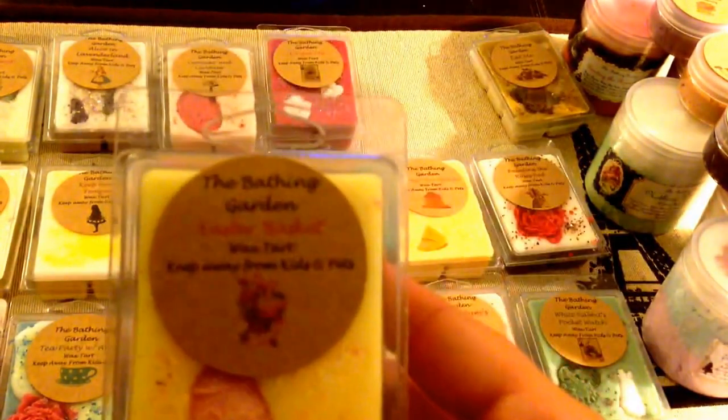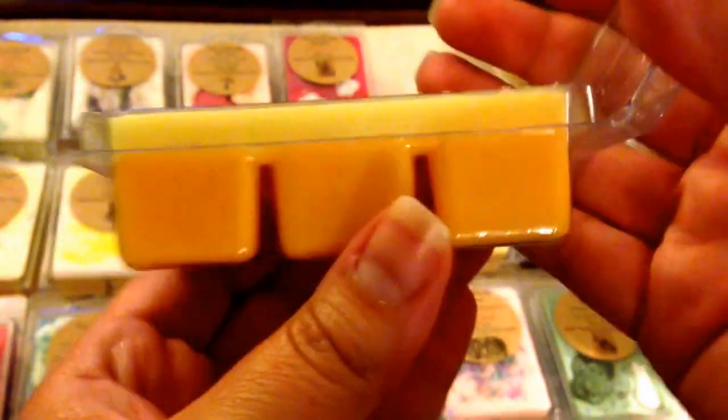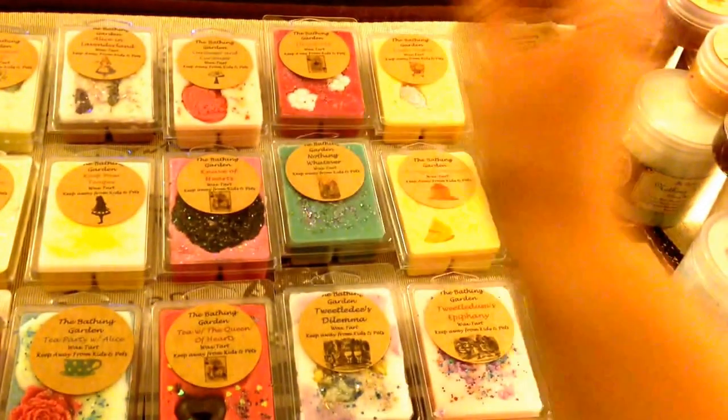The next one is Easter Basket. Inside it's really cute — it has a cute little Easter egg embed and it is yellow on top and peach on the bottom. It's fresh orange cake and vanilla layered with sugar crystals. I almost inhaled some of the glitter on top! You definitely get the orange. It smells so nice — it's like a really fresh orange, but then a little bit sweeter from the cake note.